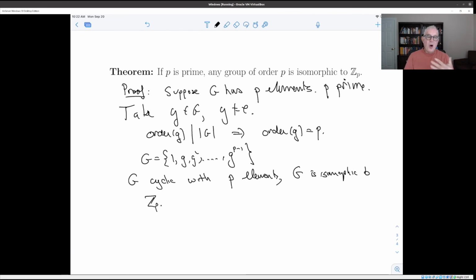So there's only one group up to isomorphism with prime order. There's only one group with 5 elements, one with 7, and that's a nice sort of classification result. It gets much more complicated if you, for instance, were to ask how many groups are there with p squared order, or if n has two prime divisors and so forth. But this is kind of a very beginning start on classifying groups.